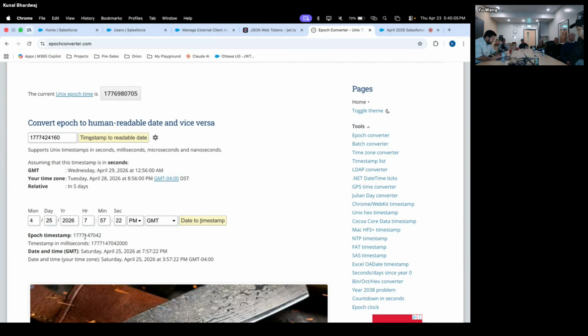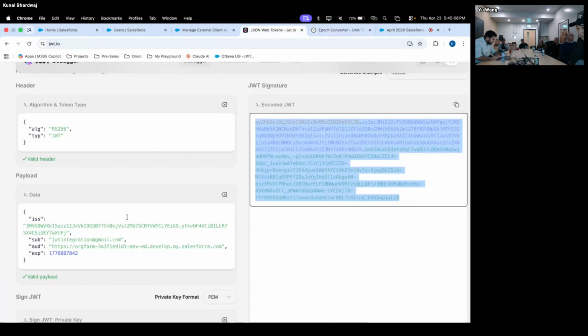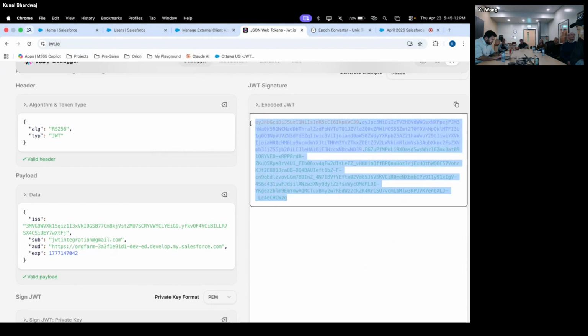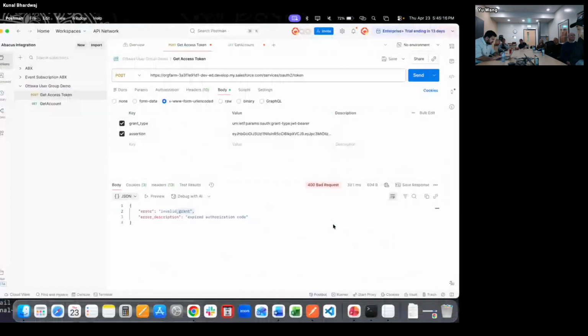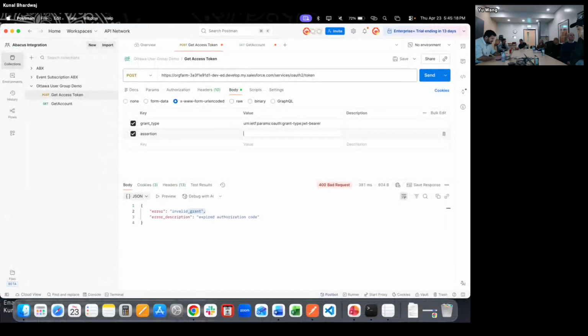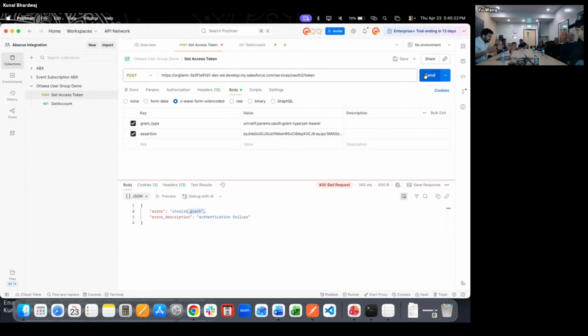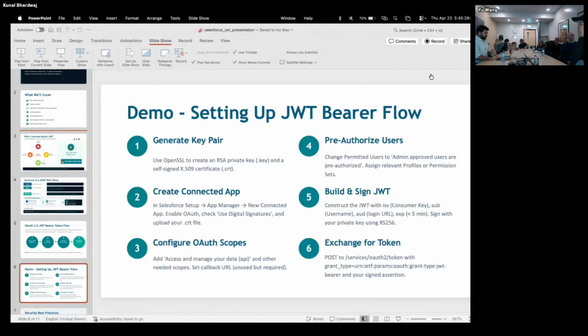So let's take that and put that here and get this new token ending with CWZG. I hit send: invalid grant, authentication failed. Because the user is deactivated. So it doesn't match this claim, right?